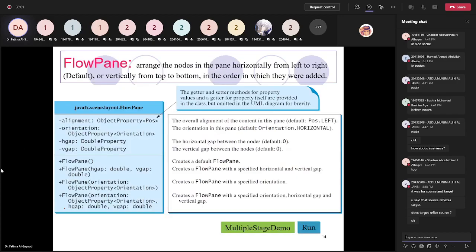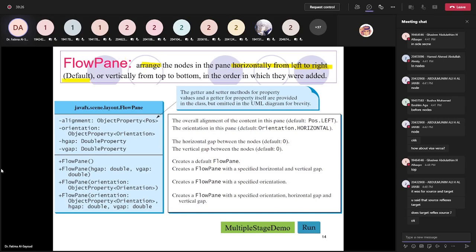So the first one is the FlowPane. What is the FlowPane doing? It arranges nodes in a pane horizontally from left to right. So it's going to be horizontal, starting from left to right.